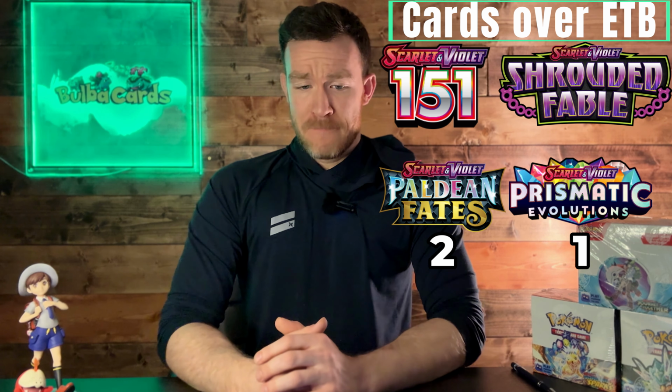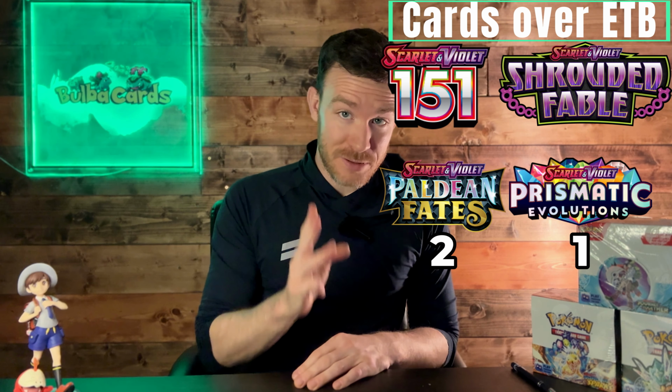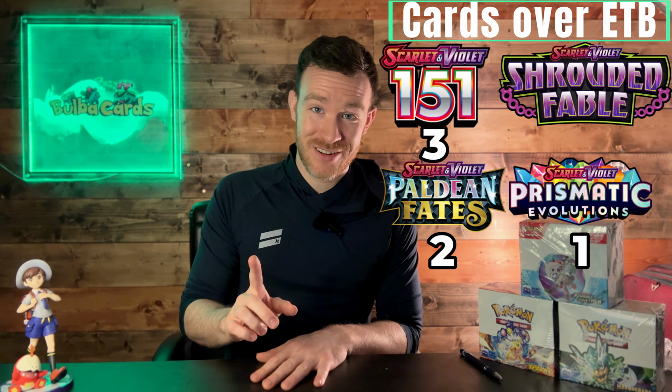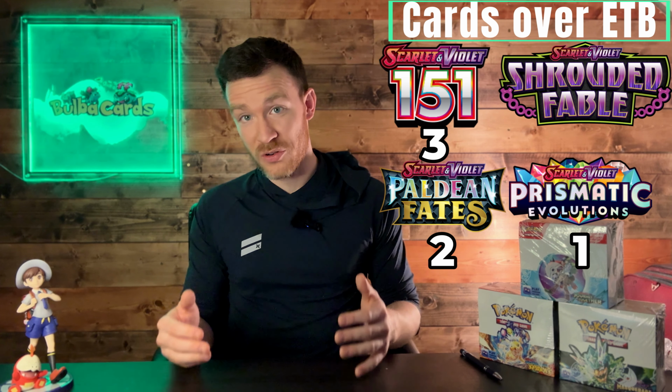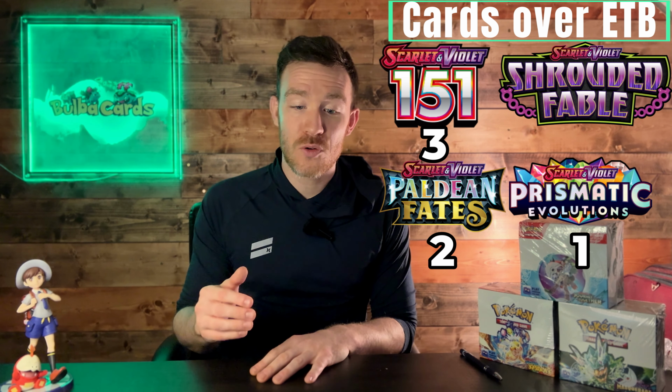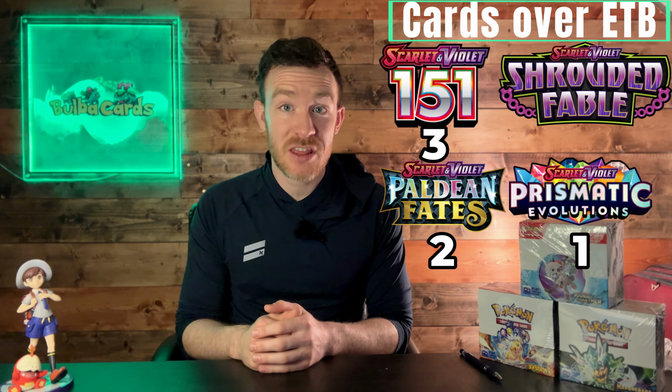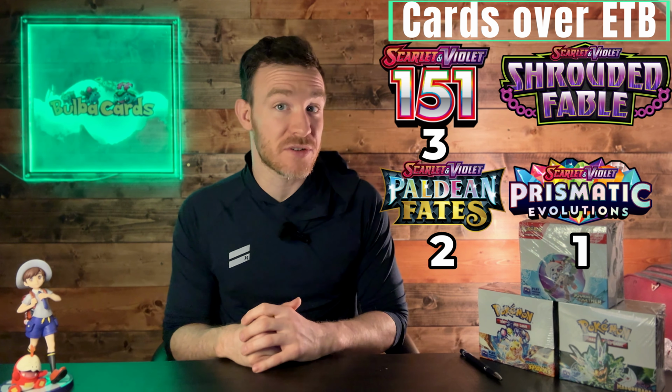So that means coming in at number 3rd place is 151, but it only has 1 chase card above the price of the ETB, and that is the Charizard. Now, with pull rates being 1 in 36 packs, that's actually the best pull rates of these specialty sets.